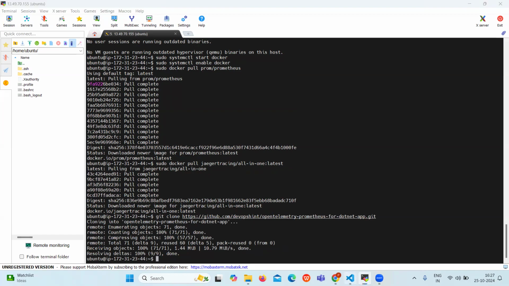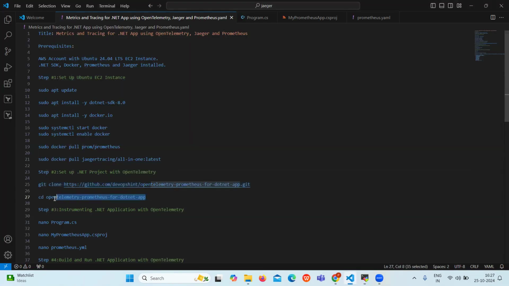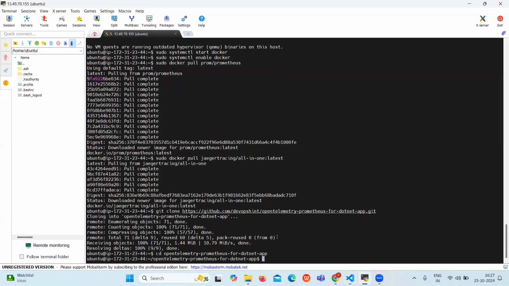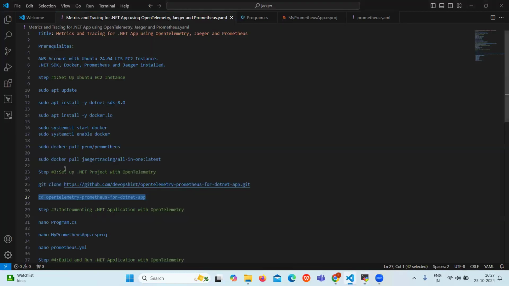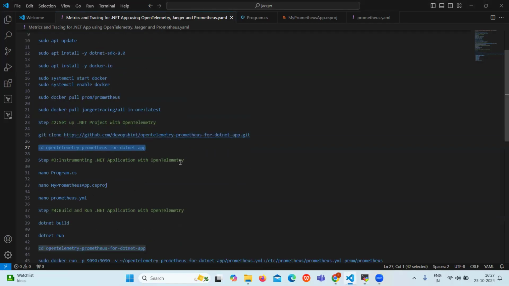So let's navigate to its directory using this command. Now we are inside that directory. After this, our next step is instrumenting the .NET application with OpenTelemetry. So for that, first open the Program.cs file.